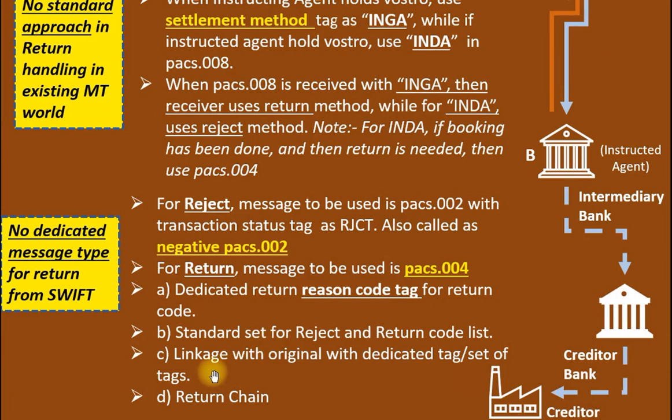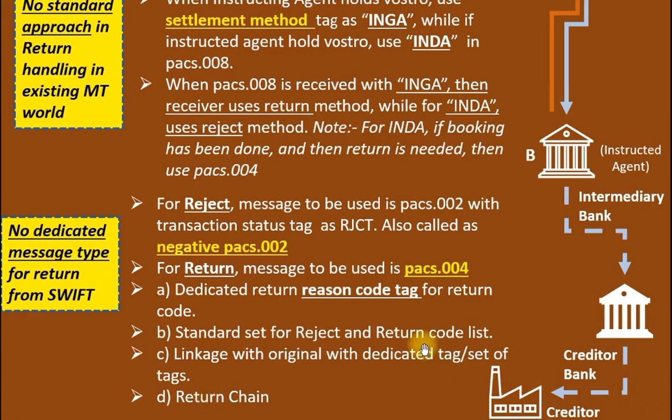There's a linkage with the original transaction, so each PAX 4 can be easily recognized as to which PAX 8 it is linking with. Then there's a return chain which gives the exact party which is now becoming the debtor or which is now becoming the creditor bank. So the return chain will give the actual name while the other part can remain as it is. So it is very clear information that is being provided, no confusion of the parties, no confusion of whether it is before settlement or after settlement, proper dedicated codes with a standard set of things.